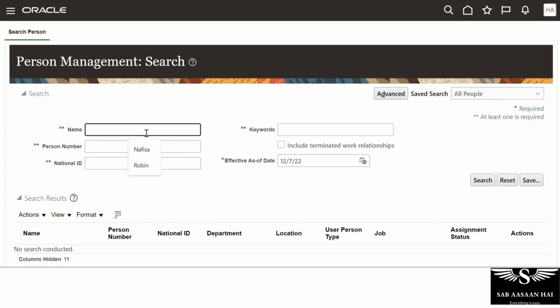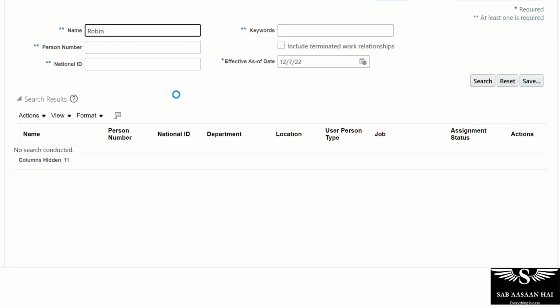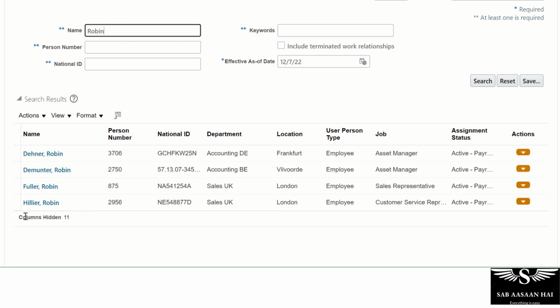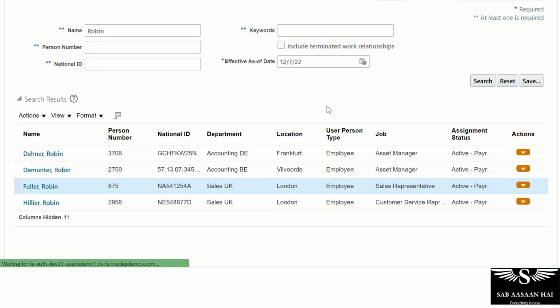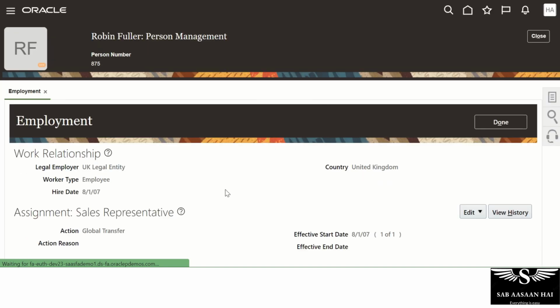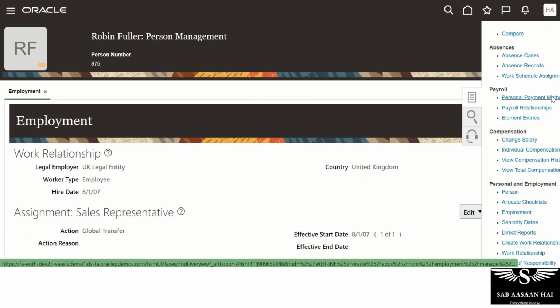Let me search for an employee. So let's see for Robin. He's in the UK. 875 is the person number where the extensible flex fields will come. From this menu, you can reach person details.